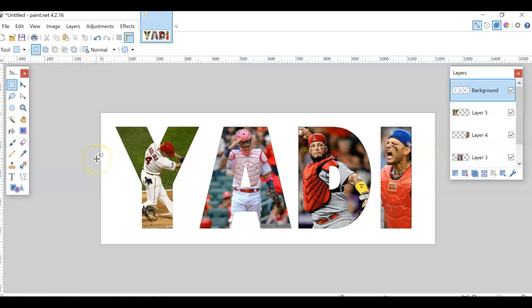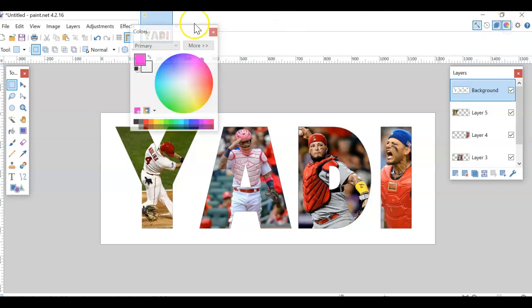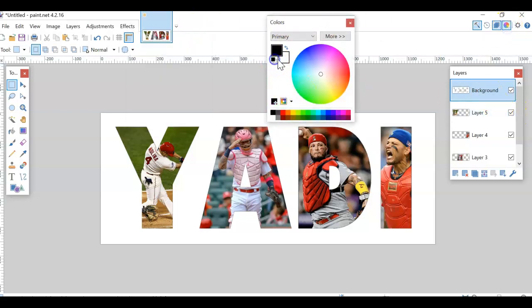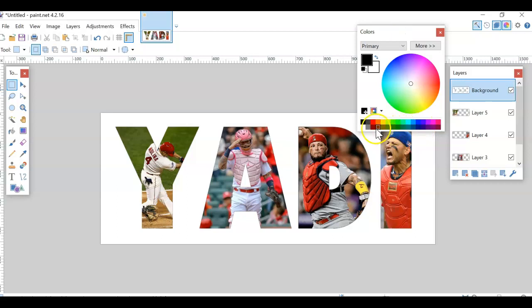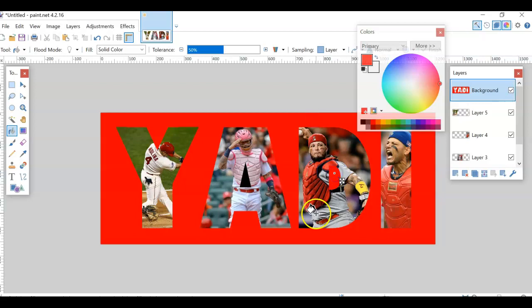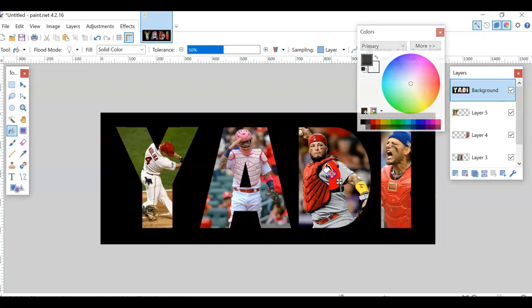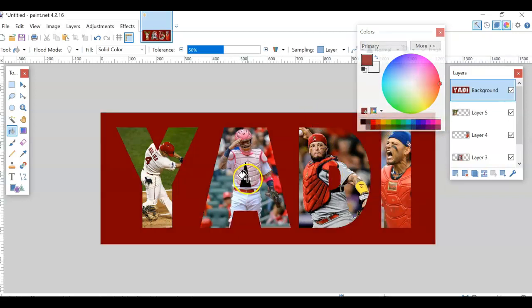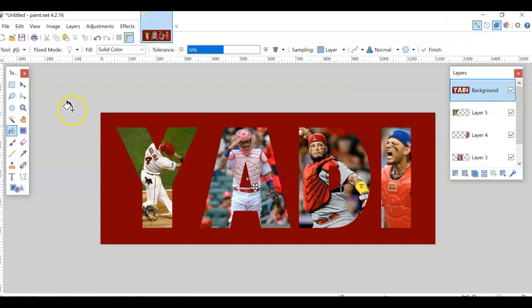So if you want, you can always say, okay, I want to put a background color on this. So let me see if I can find something that would look good. Black usually looks pretty good. I know if I do red with this, he'll look kind of washed out. Well, that doesn't look too bad. Anyway, you're free to pick whatever colors you want. Let's see here. All right. I'll go with that. Okay, so I have my colors.